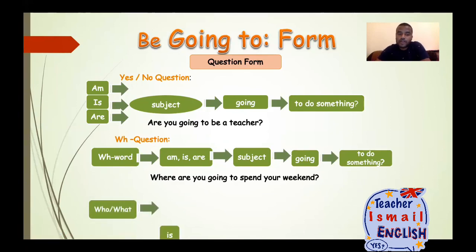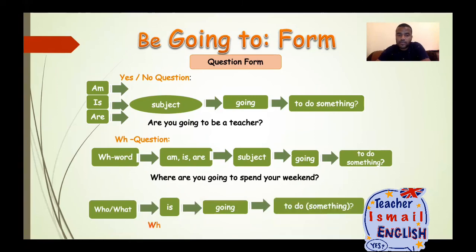Or sometimes we have who and what. For example, who is going to speak at the lesson? Okay, this is just a quick look at the future. So how we are going to use be going to, etc. It seems that it's really easy to understand the future simple, because we keep the verbs in infinitive. We are not going to conjugate the verb. We put either will or going to plus the verb in infinitive, etc.